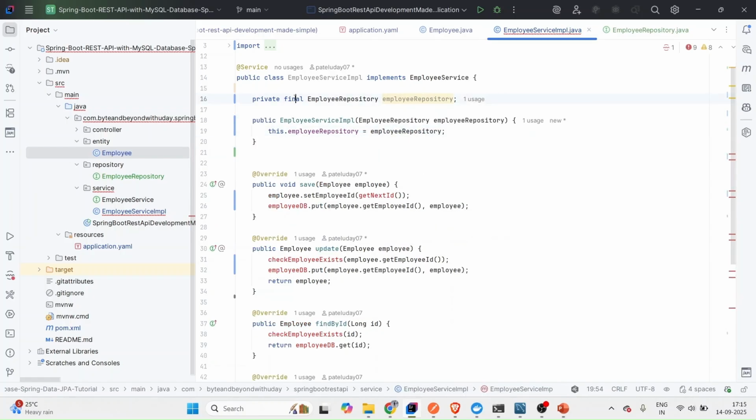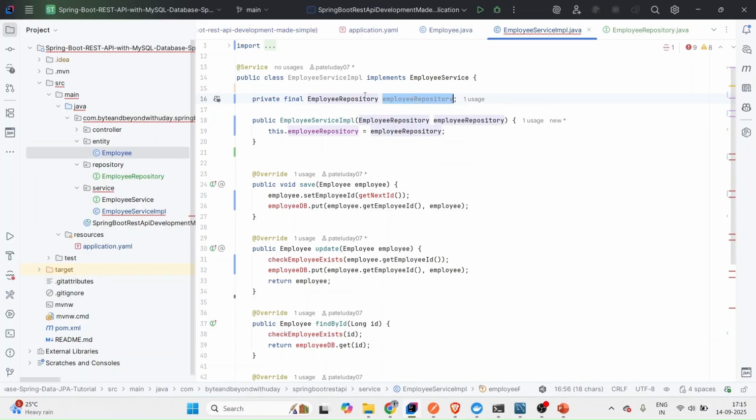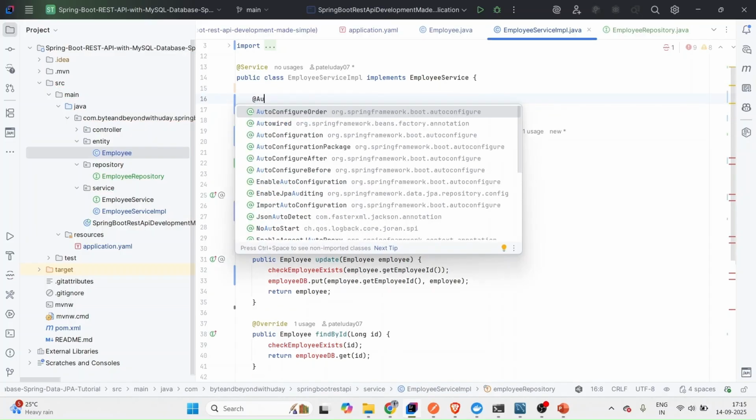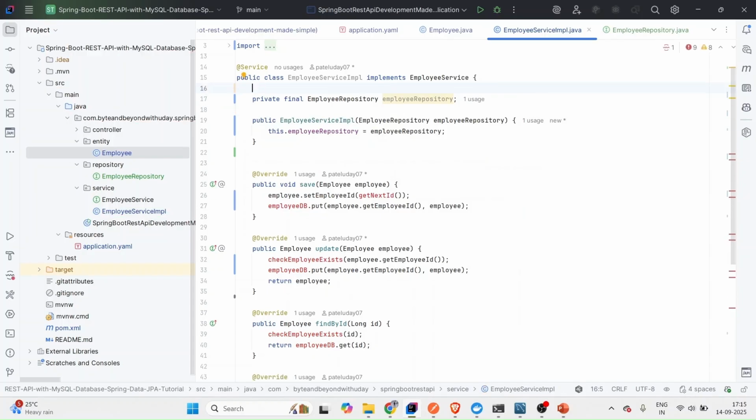If you declare your field as final, and then you create your constructor and pass the property, Spring Boot will inject this dependency into this variable. It is similar to writing @Autowired, but I prefer this way.